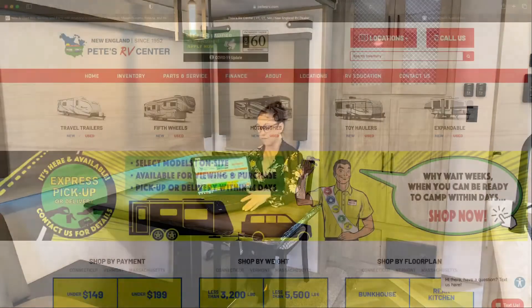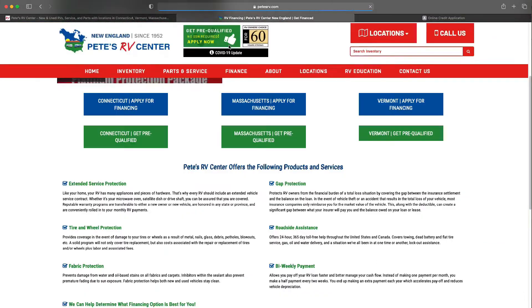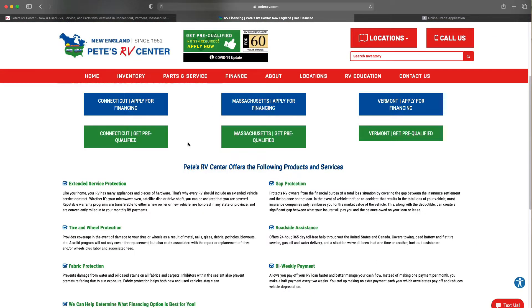If you're not ready to move forward with that financing, that is completely okay. You can go to the get pre-qualified tab right here on our website. No social security number is required, but please know and remember that that is not an actual approval. Everything gets sent to us securely, and if you have any questions please feel free to contact us.